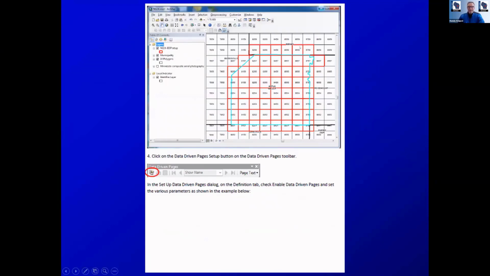So it's all about building the data. I've got the 1K polygons for the entire county, but what I can do is then use something like a municipal boundary. This is Apple Valley showing on the screen. I can select all of the polygons associated with Apple Valley, and then I can make the index map. I can use these selected polygons for data-driven pages and just recreate all the maps for Apple Valley. So I can do it county-wide, or I can just do it for a selected area.